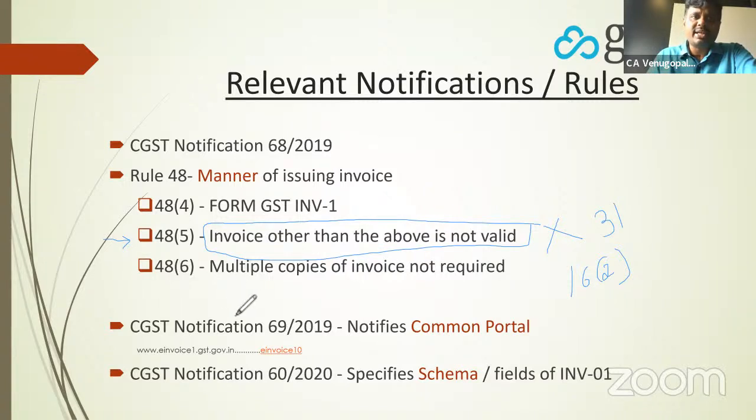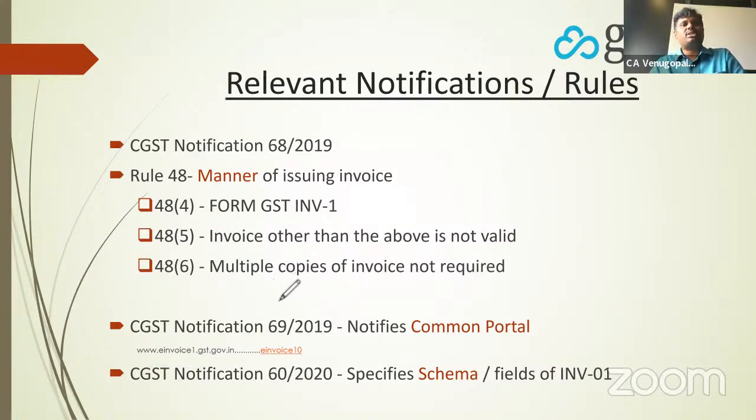Where can you generate an e-invoice? The generation of e-invoice has been given multiple portals. There are 10 portals notified. As of now, portal number 1, which is e-invoice1.gst.gov.in, is managed and run by NIC. This is the first portal which is generating the e-invoice. I believe there are 5 more licenses which have been allotted, confirmed. They would be going live soon.